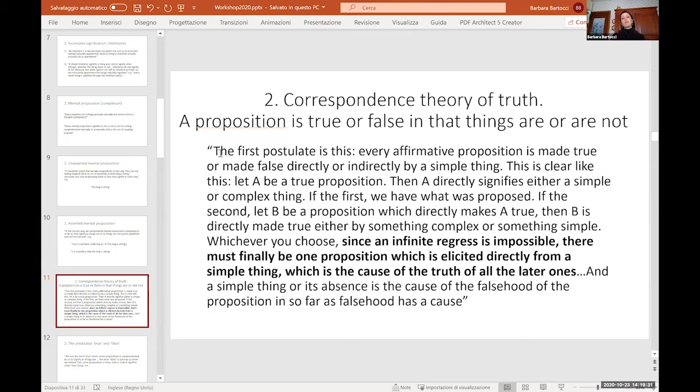Indirectly, we can postulate, for example, let's consider proposition A to be a true proposition. Now, if it is indirectly verified, let B be a proposition which directly makes A true, then B is directly made true either by something complex or something simple. Whichever you choose, he says, since an infinite regress is impossible, there must finally be one proposition which is elicited directly from a simple thing, which is the cause of truth of all the other ones. And as to falsity, a simple thing or its absence is the cause of the falsehood of the proposition, insofar as a falsehood has a cause. Actually, here he is avoiding the loop of having token sentences referring to other sentences for their truth value, so that none of them is eventually grounded.